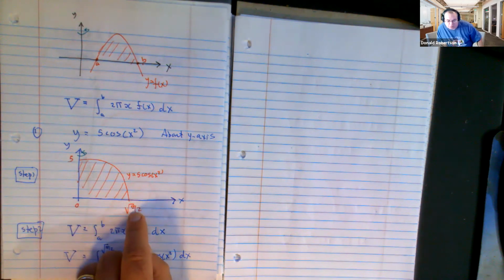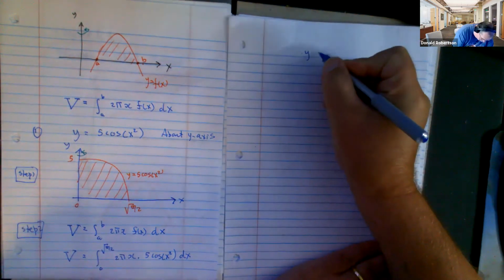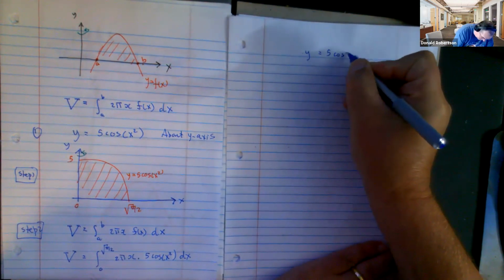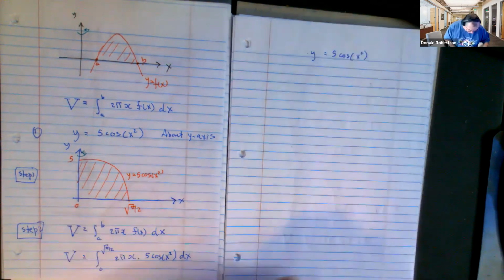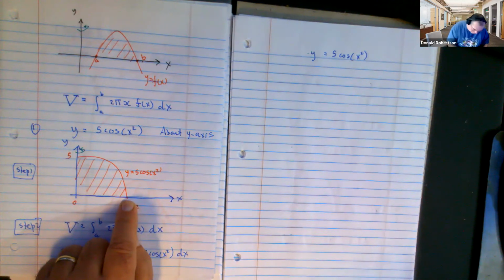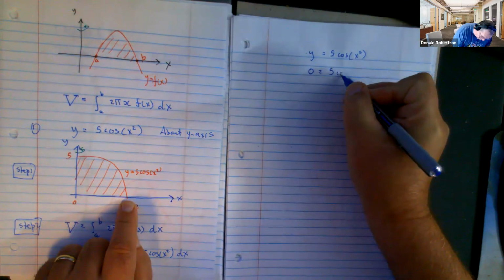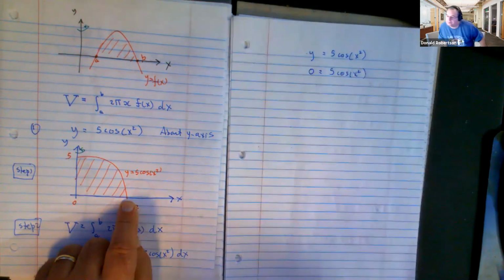This number here probably will not be the square root of pi over 2. This number will be some ugly decimal. But we don't like ugly rounded off decimals. We like exact values. So you may have to do a little side issue. I want to find out when this curve crosses the x-axis. So I'm going to have to solve an equation. Don't I have to solve the equation when is this guy equal to 0?